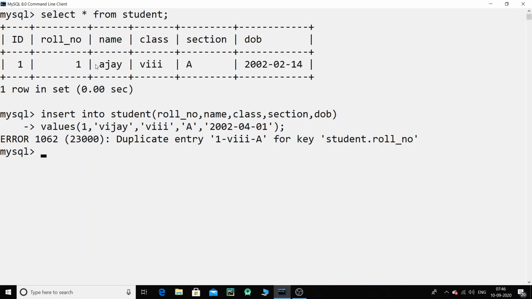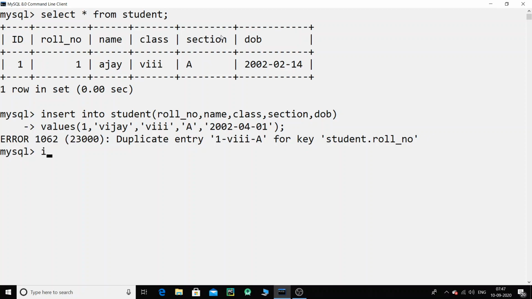Every class has a roll number 1, from roll number 1 to roll number 40 or 45. So these are the same roll numbers that we have in every class. So I cannot just specify roll number as unique. I need to combine it with the class and the section.